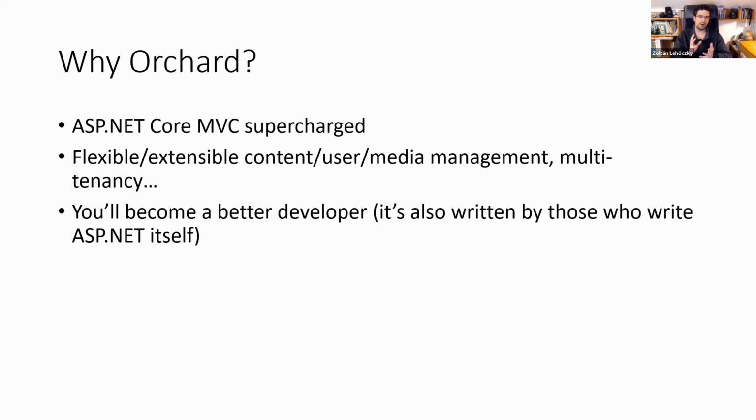And if you are quite new to .NET, or programming in general, then I also recommend you to join either Orchard or a similarly large open source community, open source project, because you can become a lot better developer. That's actually also one of my personal stories. How I became an actual professional .NET developer was with Orchard. And by the way, some of the people who work on ASP.NET or ASP.NET Core itself are also contributing to Orchard. So you are in good company.